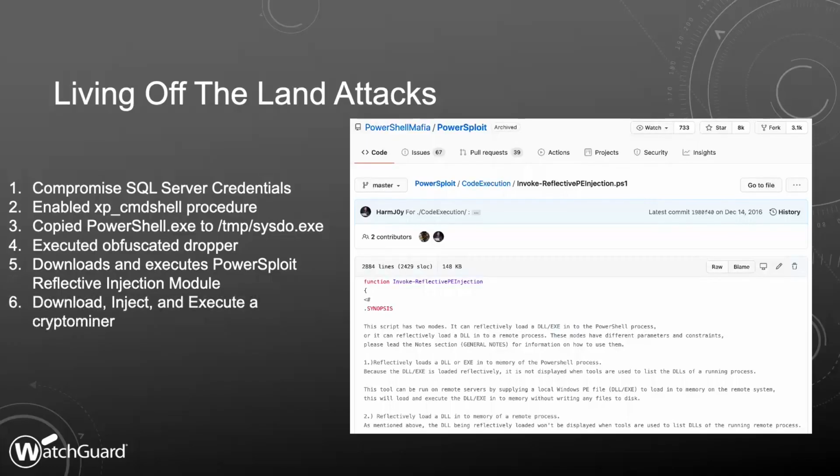And in this case, for this organization, they got lucky. It was just a crypto miner, which a crypto miner on your database server is still pretty bad. It's going to siphon off a lot of resources from that server, but it could have been a lot worse with ransomware, as we're seeing more commonly used in this style of attack. But again, this entire thing existed without ever saving a file onto this system's storage device. It ran entirely in memory, which makes it really difficult to detect.